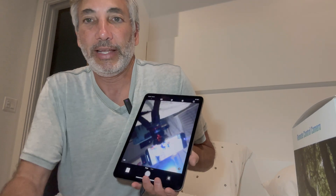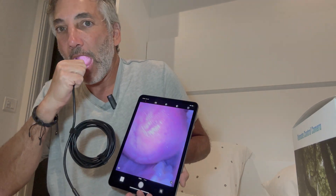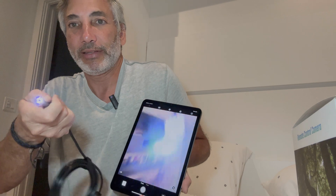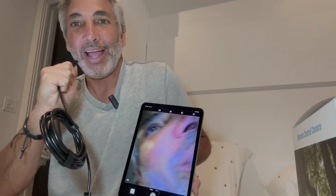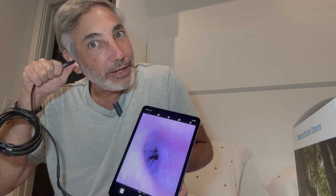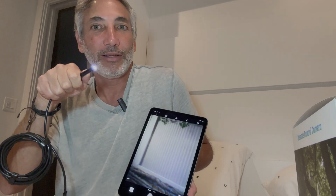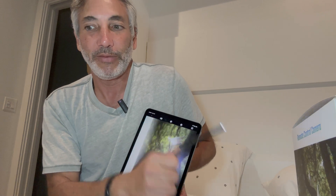It says we're connected and there we are — this is the camera! You guys can see it now. So if I look in my mouth — it's got a lot of light. How cool is that! I can see that little thing in my mouth. Oh look, there's my ear canal! Holy cow, this thing is awesome.